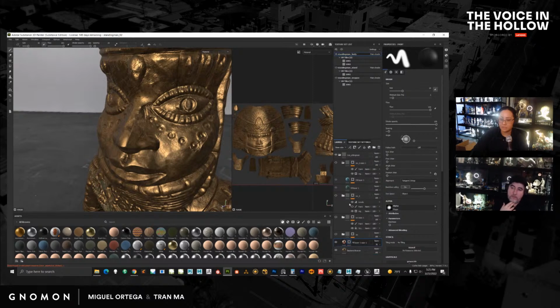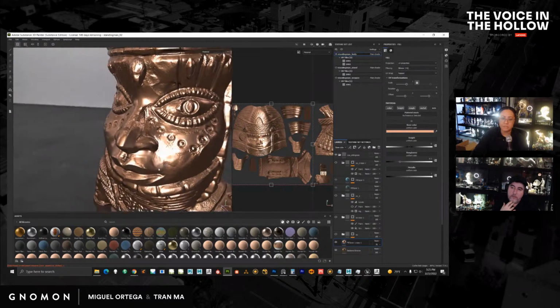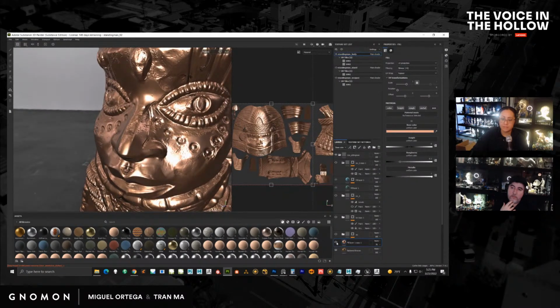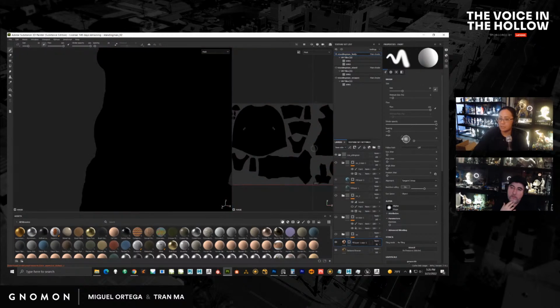Let me just do this from scratch. I'm actually explaining this really poorly. Let me remove this mask. Okay, so now I have my bronze material that I want to mix on top, and you can see it's just overtaking this very quickly. I'm going to apply a black mask, which hides everything, okay? And if I alt-click on this mask here, I can see this is all black.